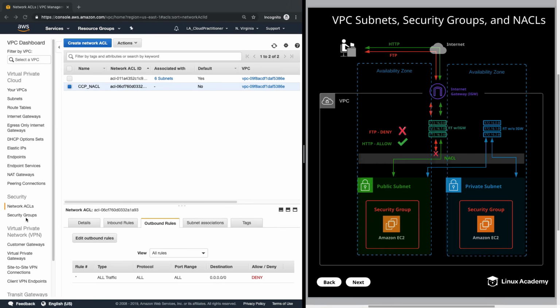AWS put that in both locations to make it easier for you to be able to see and access it, but the security groups are more so associated with the instance and not with the subnet. This is a common point of confusion for folks, so make sure that you're very clear on that. The network access control list is the doorway to the subnet itself, and it decides what traffic is allowed in and out of the subnets. And it's stateless, meaning that you have to explicitly create rules for both inbound and outbound traffic. The security groups we'll talk about again as we get into the next section.